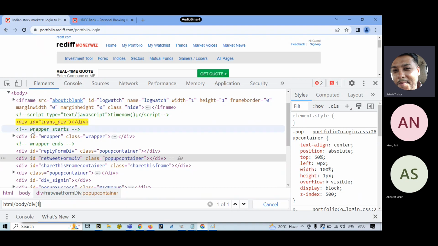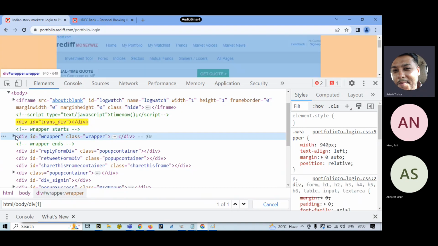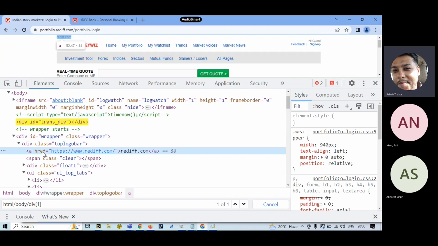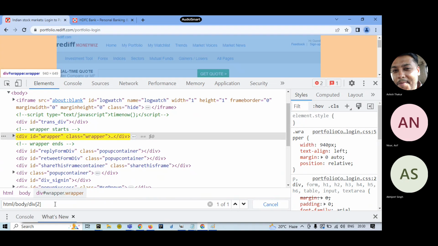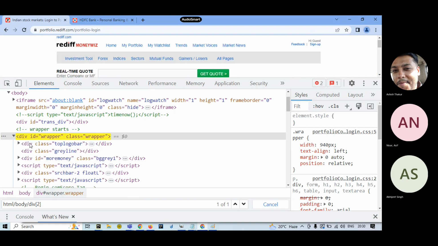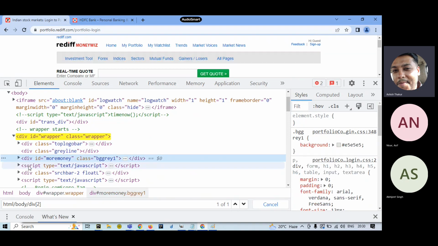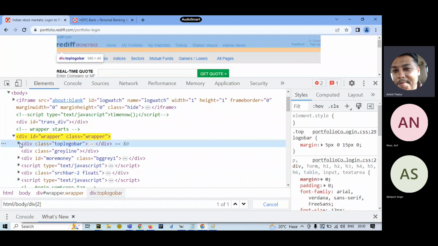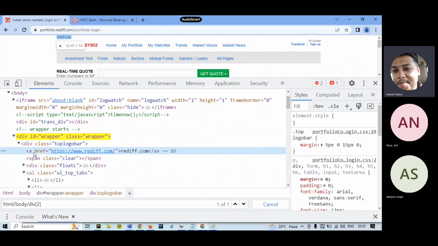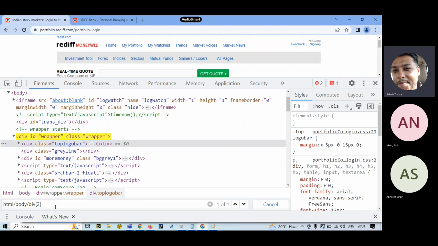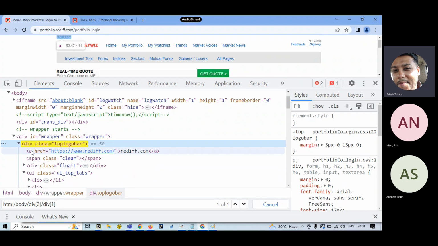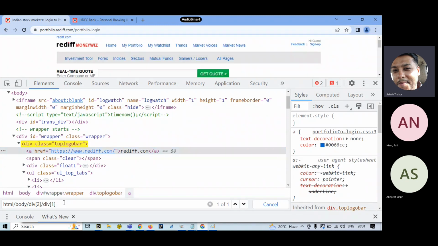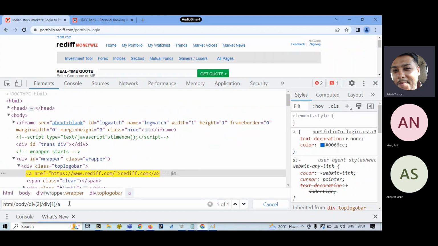We want to go inside the second division tag because our rediff.com link is somewhere inside the second division tag. So I will write over here div2. Inside the second division tag, there are many parallel division tags and other tags. You want to go in the first division tag because this link is lying inside the first division tag. So you will write over here slash div1, and then you have this link anchor tag slash a. So this becomes the complete XPath from the root of the document to the element. And that's how it is calculated.